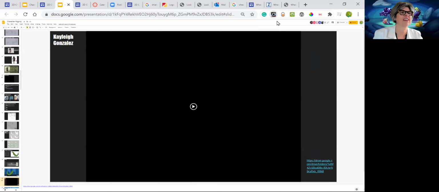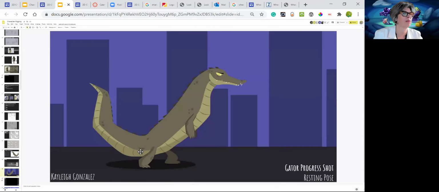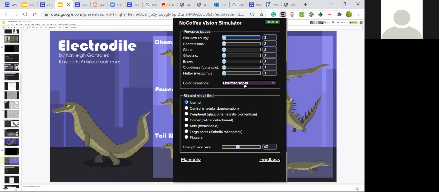Let's check it out in the color blindness view. Okay, there's one more after this. We'll check this here first. I don't know if it's going to show it to us for some reason, but here we are. Yours is doing something a little bit different than some of the others. We've got the color in the background and a little more neutral in the foreground. Kaylee, how do you think that has turned out for you? I think as long as it's readable, the readability is the most important thing. Right. So I think it's functioning. It really is just about having the character feel different than what the background is doing. This is actually one of the more successful ways to get a green character to stand out. I think this is the one before I even lightened the background. Oh, really? Okay. If I go to this one, it's a little bit more like what it is in the actual scene. Yeah, I think so. Hard to know without going back.